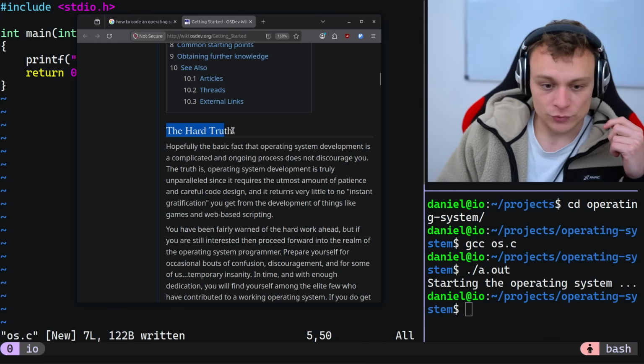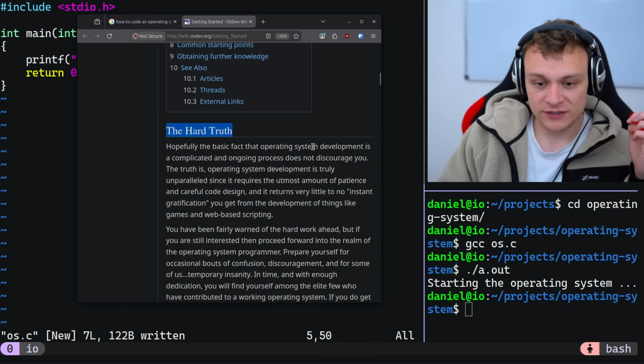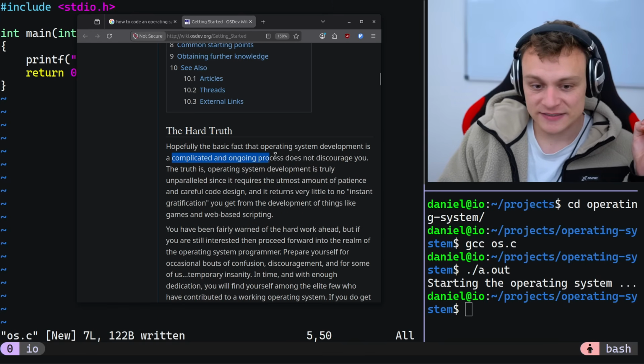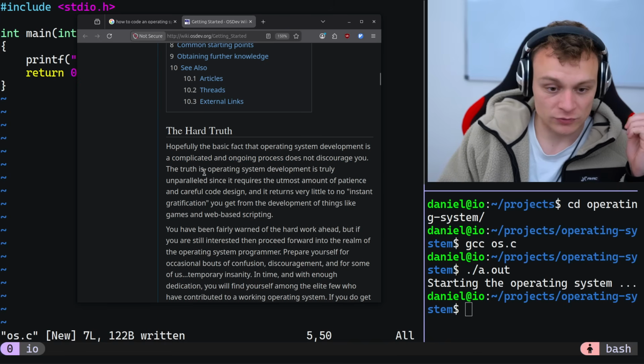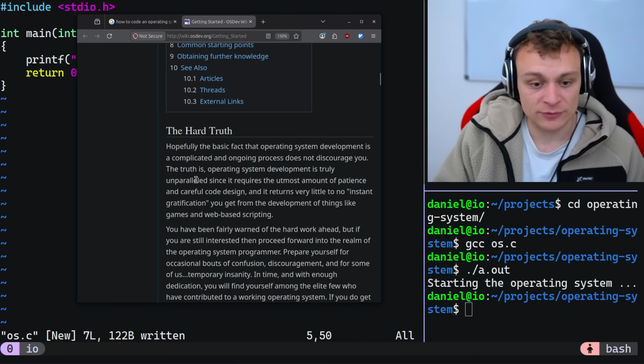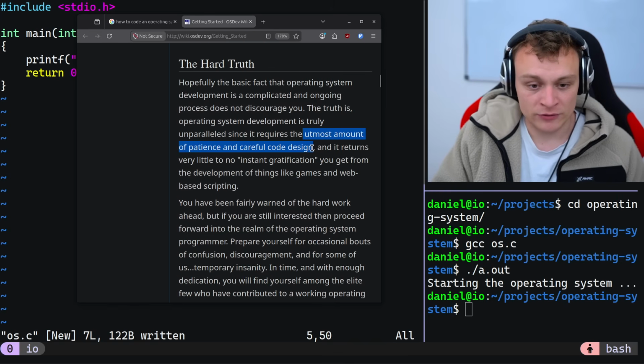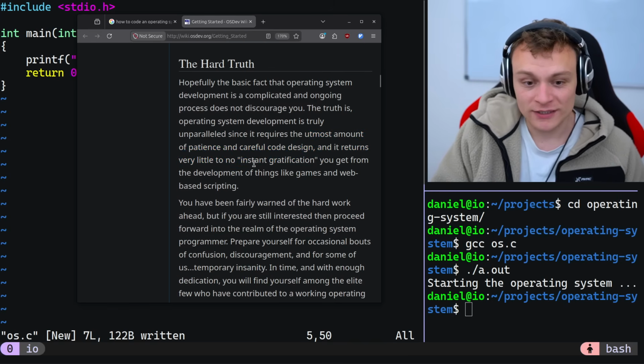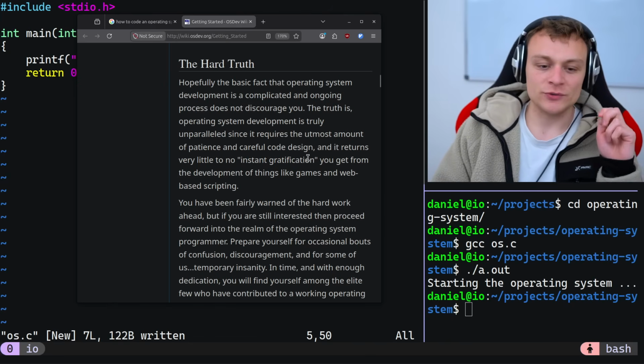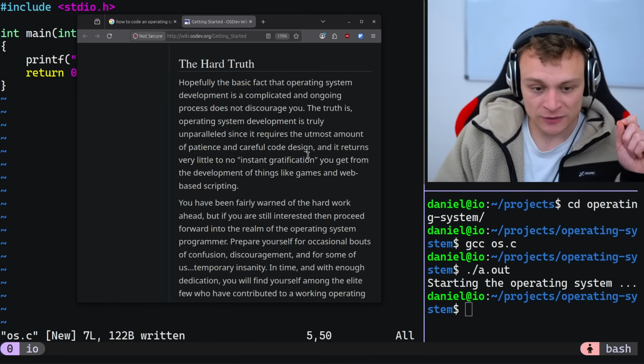The hard truth. Hopefully, the basic fact that operating system development is a complicated and ongoing process does not discourage you. The truth is, operating system development is truly unparalleled, since it requires the utmost amount of patience and careful code design, and it returns very little to no instant gratification you get from the development of things like games and web-based scripting.